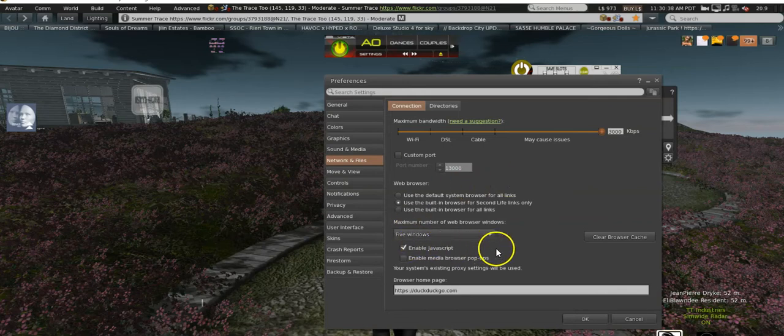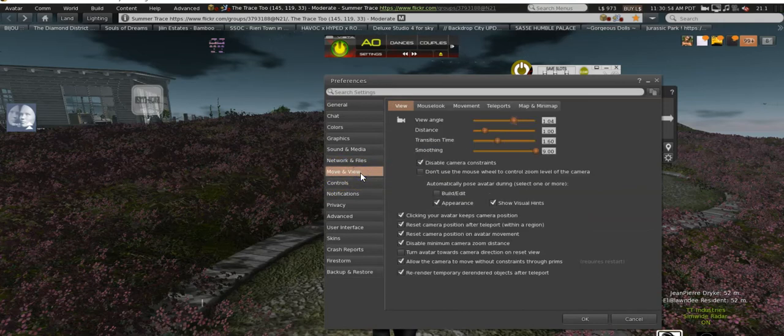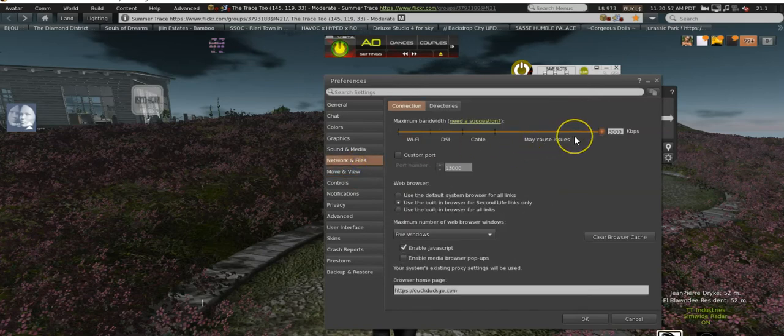But yeah, so this is another one you could do with your networking files. So that 3000 KB, that's the one I have for my bandwidth. You can also drag that down. See now, you know how it says on this part may cause issues? The only reason why it's saying that is because depending on your computer, it may cause an issue. Okay, so you could drop it to this one, or you can go back to 3. I like it on 3000. That's the same bandwidth I was talking about to make your loading a lot faster.